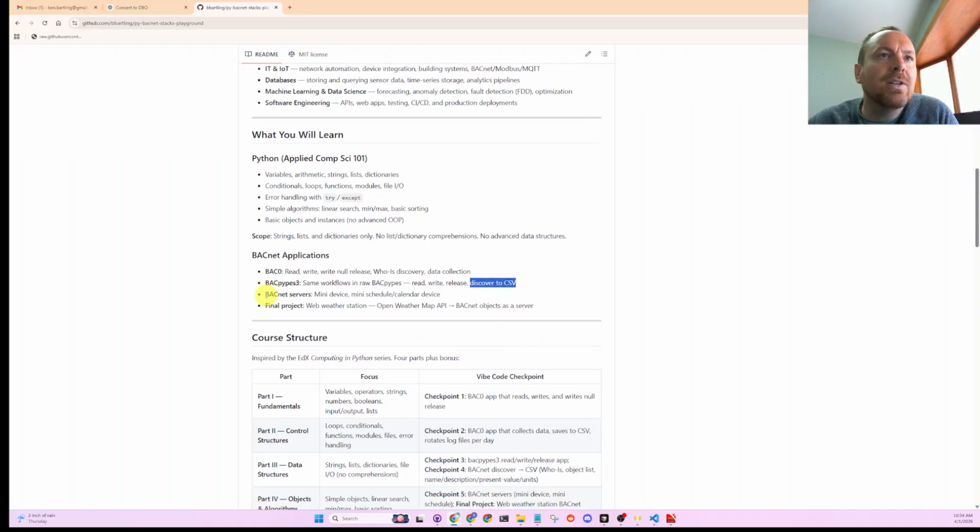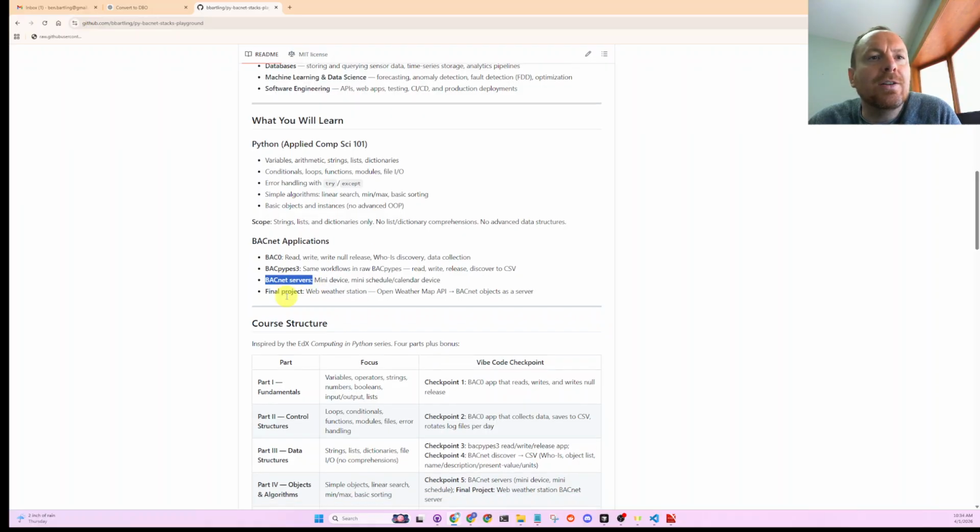And then we also did a couple little BACnet servers. So if you're on a job site, you can actually run these and discover them on a Jace or whatever your supervisory controller is. That's kind of cool to actually see it on a real live HVAC system.